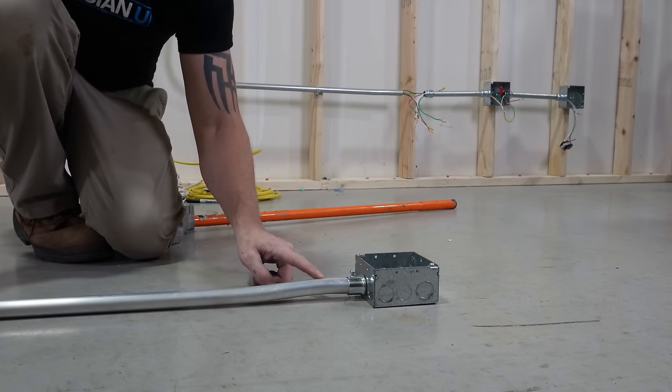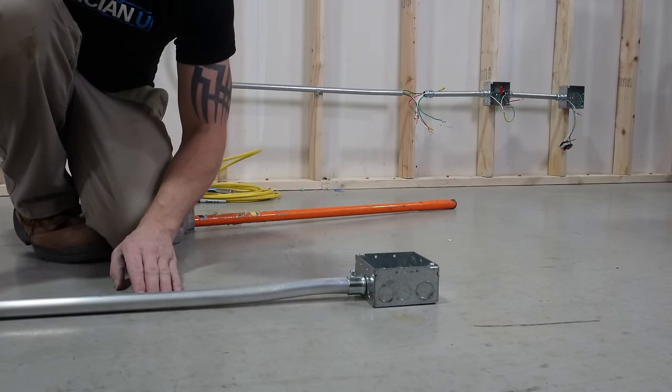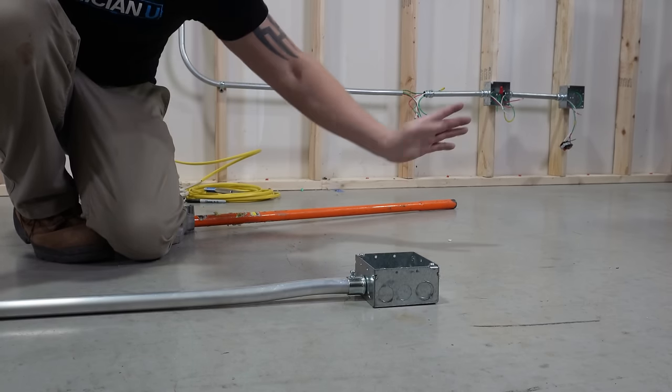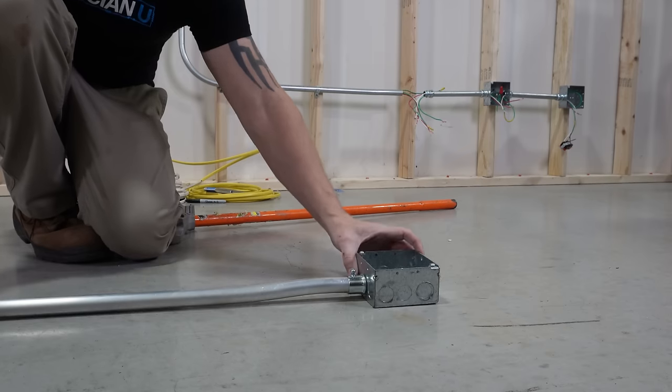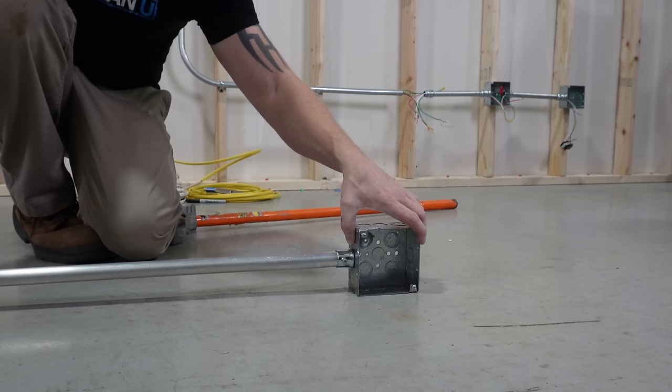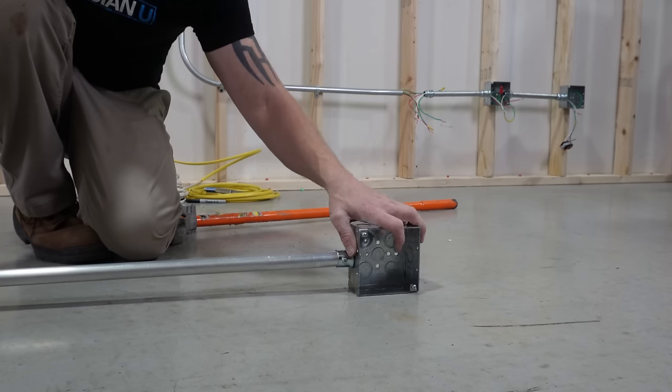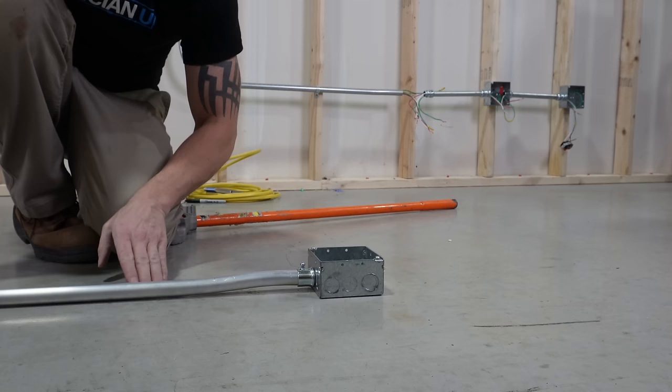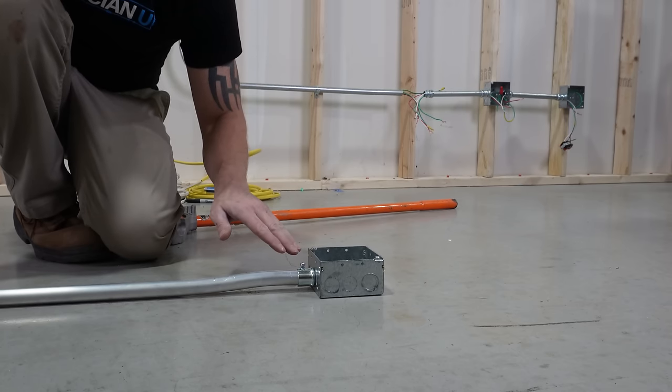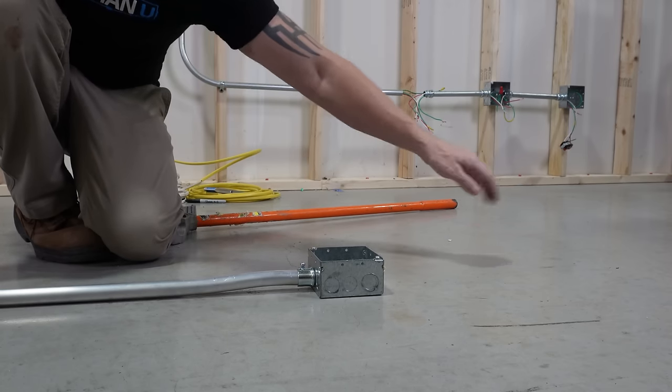That's going to look clean, especially once you have multiple of them coming in and out of the box, multiple different directions. They could be going out if you're putting commercial boxes up on a wall and you've got tons of them in line with each other. It's just going to look so nice when you've got something that rolls up into a box offset, rolls back out, keeps going down the wall.